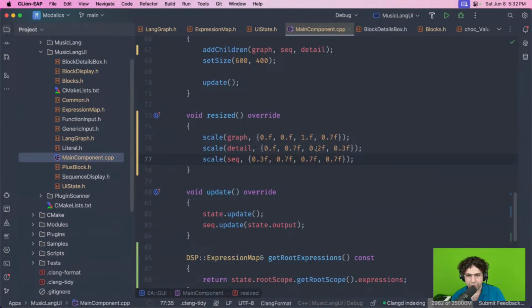Oh, I got confused. No, my numbers are all wrong. This is 2 and 2, right? Height is 0.3. Okay, this should be the same, 0.3. This should be 0.8. This should be like 20%. I think that's correct. This would be 20% to the left, and then take the entire 80%.